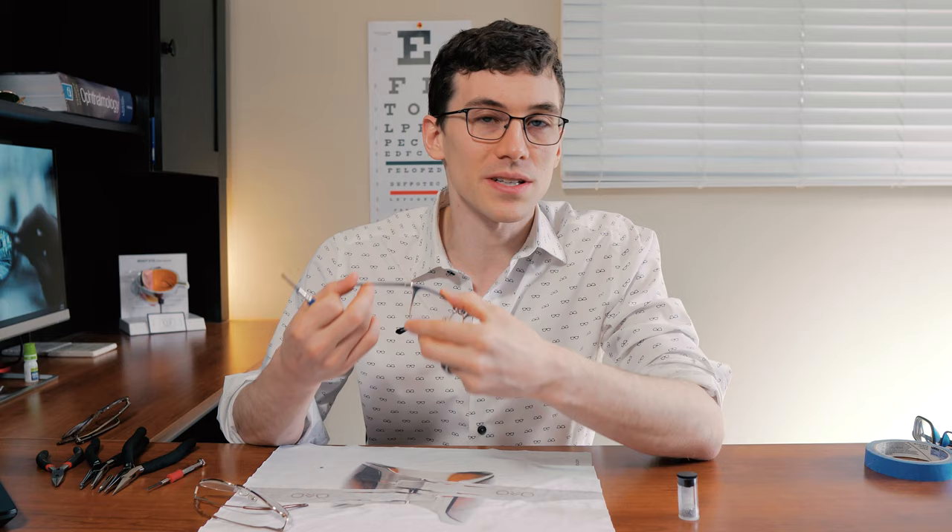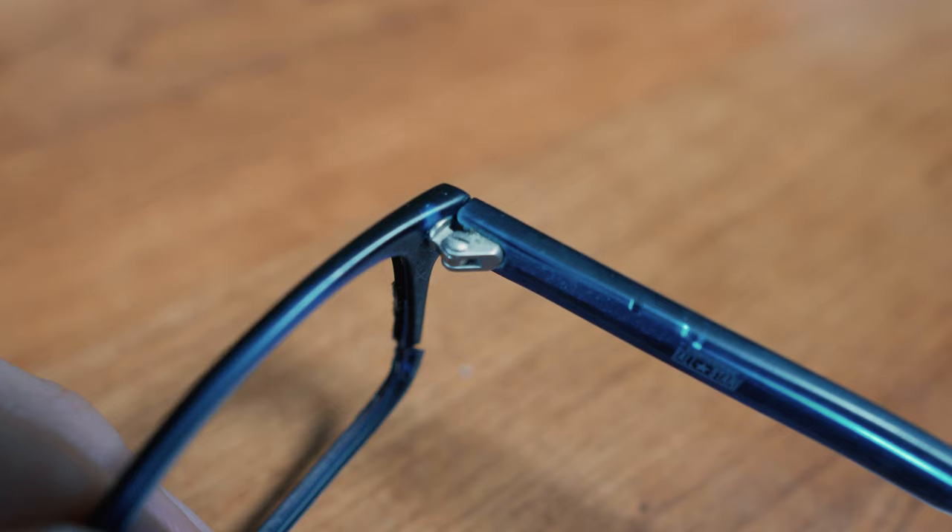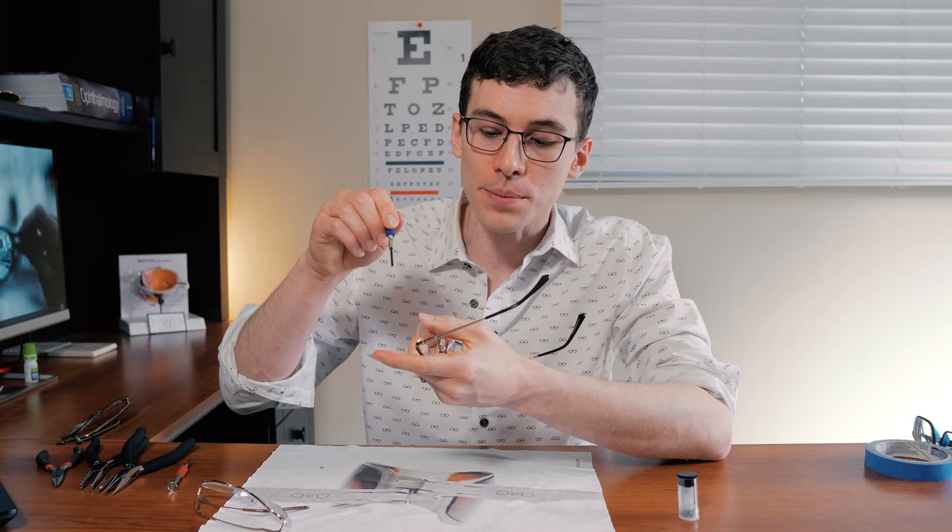Sometimes one of the issues is just that the hinge is very loose, or perhaps one of the frames fell out and you need to tighten the screws. To do that you will need a miniature glasses screwdriver. They have lots of different ones — you can find them at the dollar store near the glasses section, or you can also buy them online. For the most part it's just a matter of lining up the screw head and tightening that screw, but be careful because if you apply too much pressure and your hand is underneath the screwdriver, you could end up skipping off the screw and stabbing yourself in the hand.